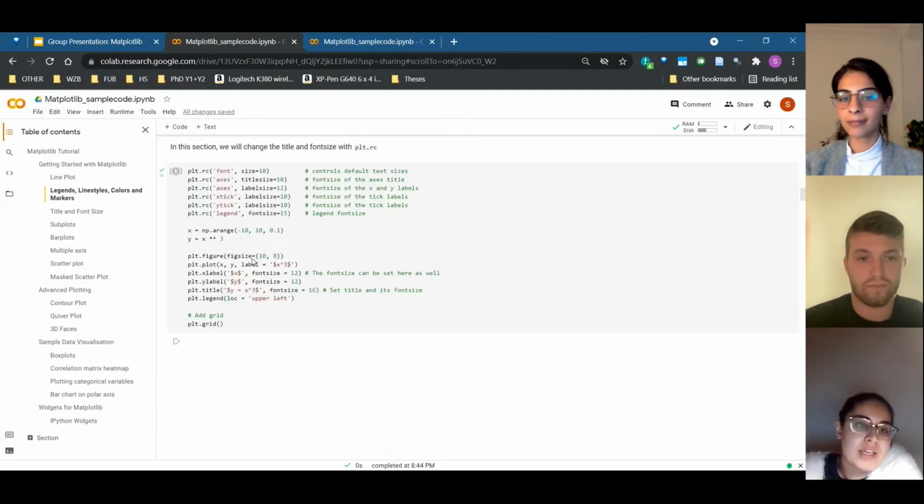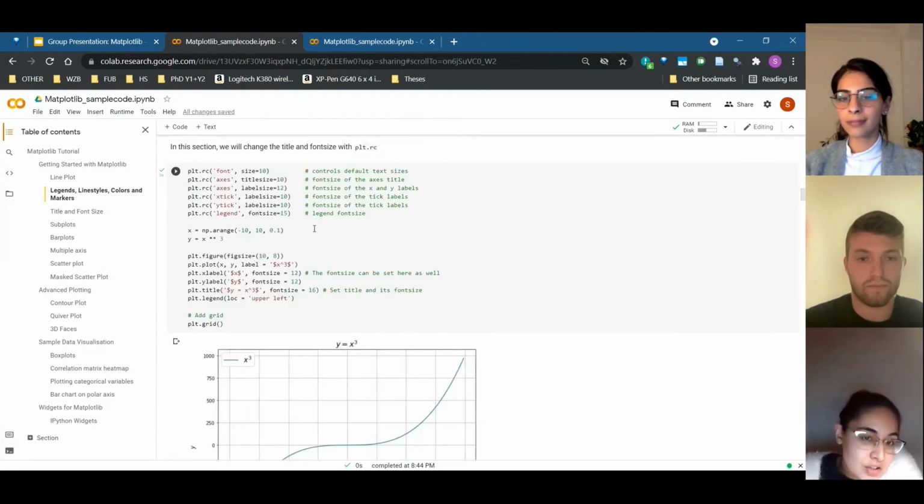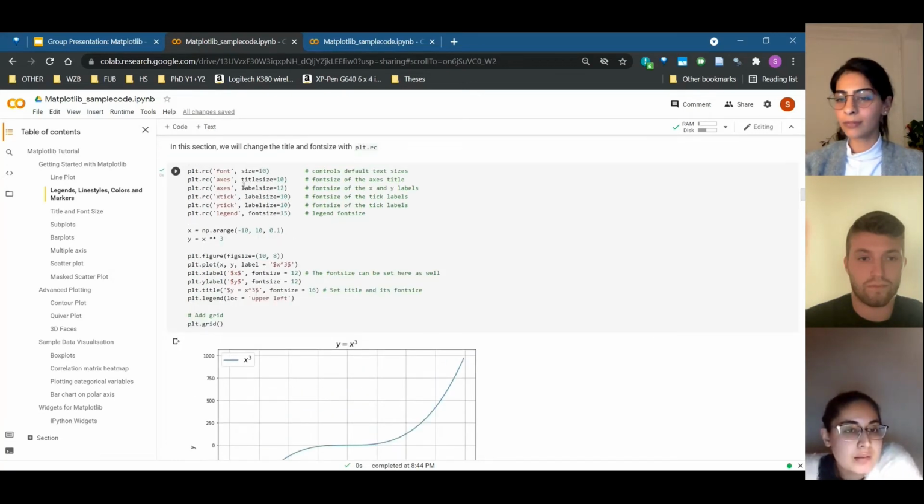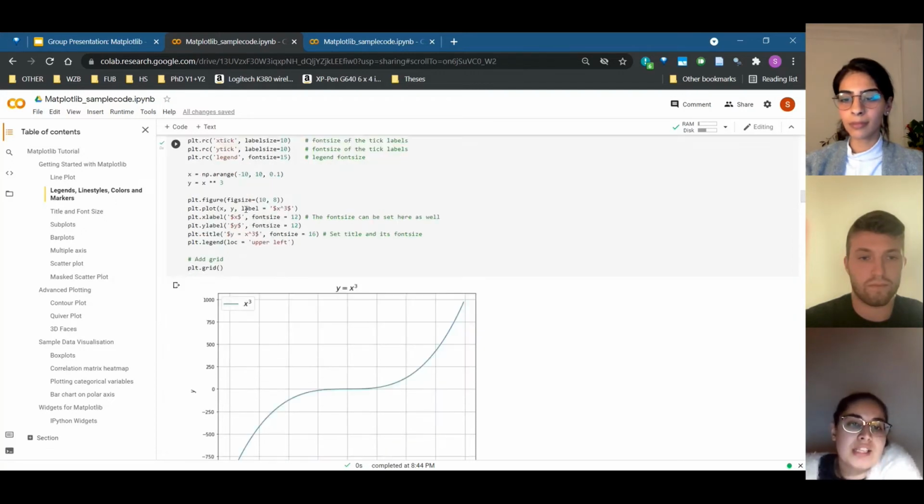But we are particularly interested, of course, in making our data and our plots look very nice and appealing, and also providing a great amount of information within the plot. So we can set the font sizes, like the font size for the axis, the text, the type of text, the font size of the text, and whether the legend has a specific font size. You can also set different types of fonts.